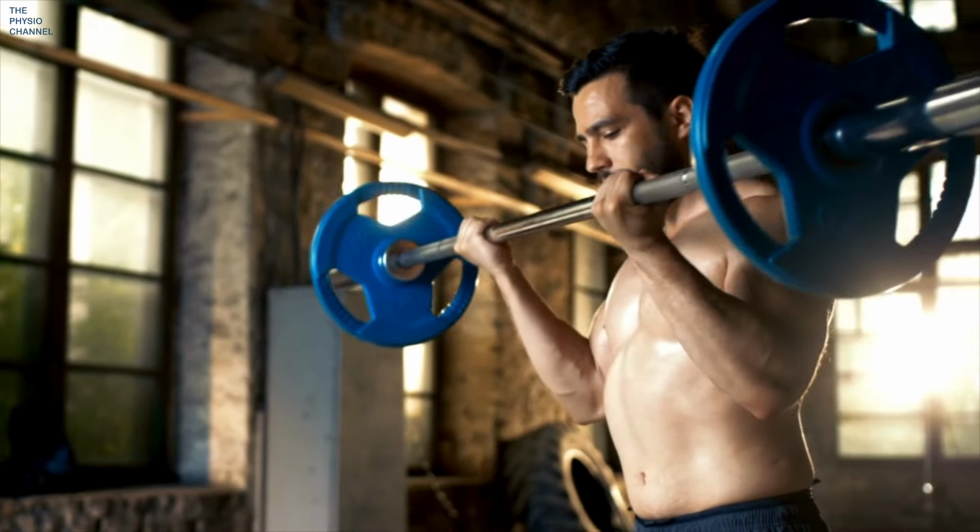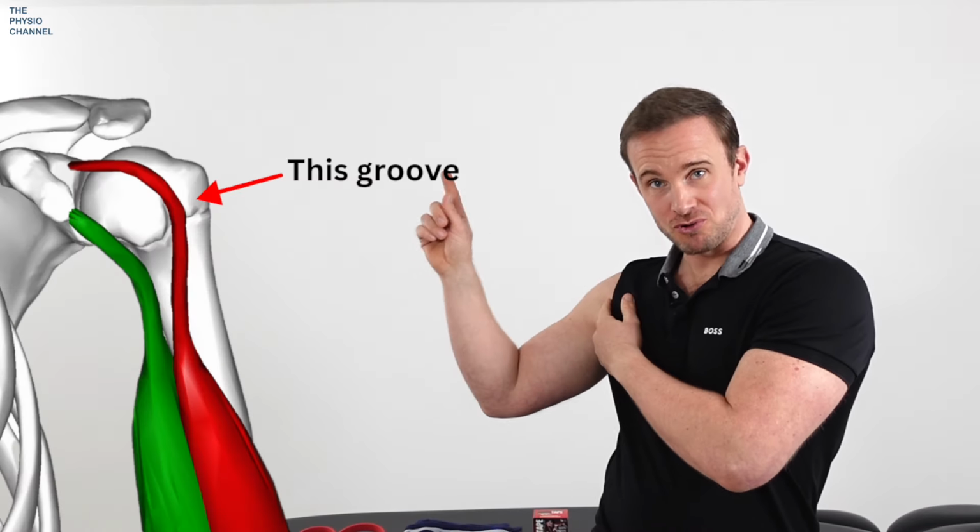Now, most people know the bicep does this, elbow flexion, but it also does this, turns the forearms over into supination. Just think of holding a bowl of soup. And it also assists with forward flexion of the shoulder, so we need to think about those 3 actions when we're performing our rehabilitation.